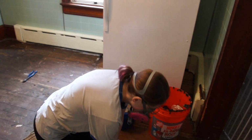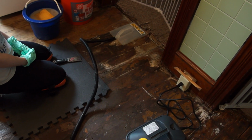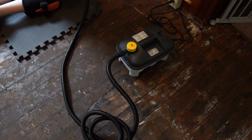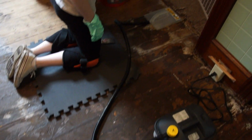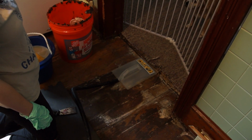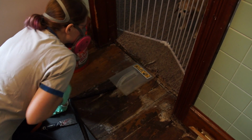We found a video online of how to remove this stuff, and I was a bit skeptical it was going to work, but oh my gosh, does it work well. So I thought we'd show you how we do it. So here's the trick. This is a wallpaper steamer, which we didn't actually have when we were removing the wallpaper and are kind of kicking ourselves because of how well it works. Essentially all it is, is a tea kettle that boils water, sends steam through that black pipe into that square kind of press that is just hollow on the underside. So it just fills with steam and cooks the material underneath.